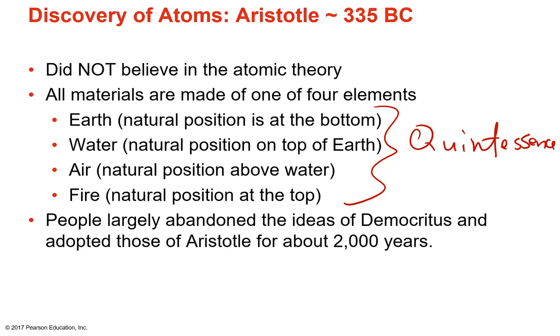So people largely abandoned the ideas of Democritus and adopted Aristotle's because, well, you've probably learned a little bit about logic, and there's a lot of fallacies like ad populum, everyone believes it, so it must be true. Or an appeal to authority, Aristotle is such a great thinker, he must be correct. And so people abandoned the idea of Democritus to follow Aristotle's idea because he's such a great thinker, he's so smart. You shouldn't go following after people just because they're so smart. You should still evaluate what they say.